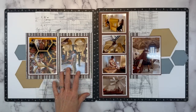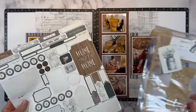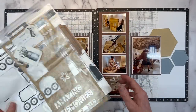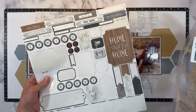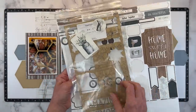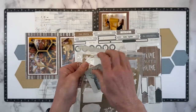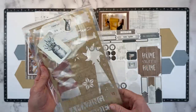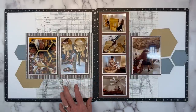This is the point when a lot of us can get stuck. The embellishments that came with this paper collection have a very farm and homespun feel — windmills and things like that — and really wouldn't work well for a museum layout documenting Da Vinci. The sticker sheet barely has anything left and what's there is too farm-themed. So what came with this collection isn't going to work well for these photos.